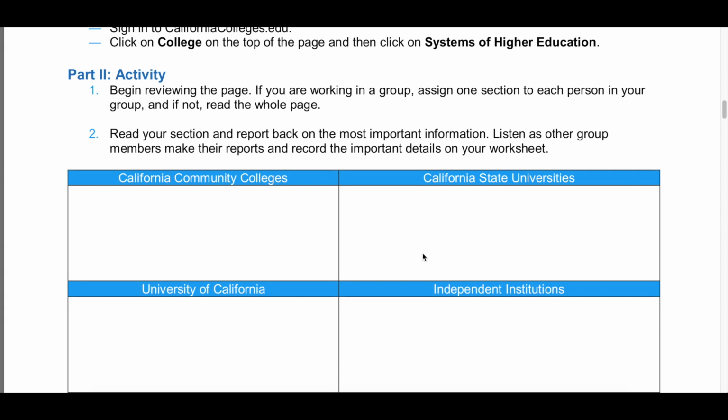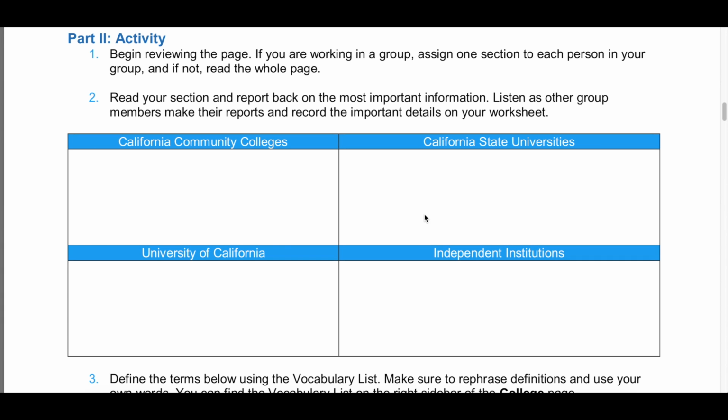Now, I'm going to give you essentially four different poster papers or pieces of butcher paper, and however you want to divide up the room, I think four would be ideal because we have four different categories. Once you play this video that I sent you, there's no specific information they have to look for. It's literally just them checking out what they like, what they find interesting, and reporting back. They'll do it on their butcher paper, and I'll give you enough for all of your classes.